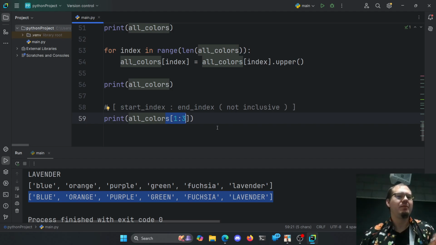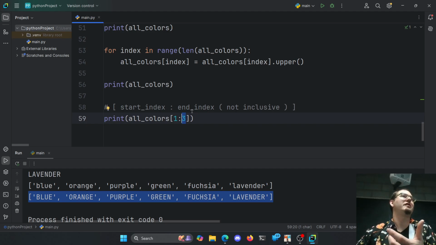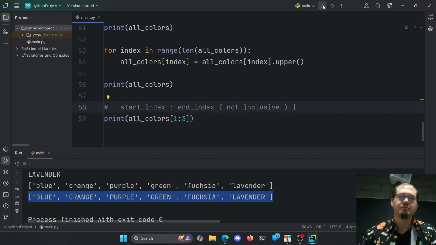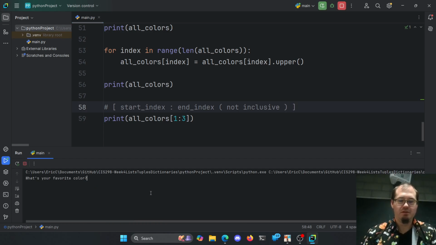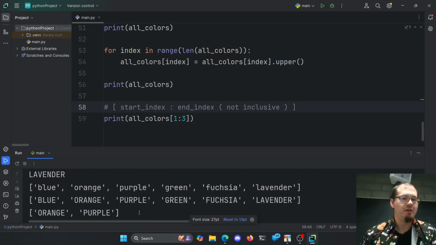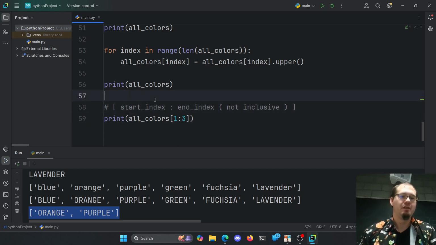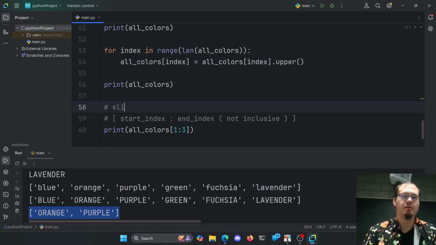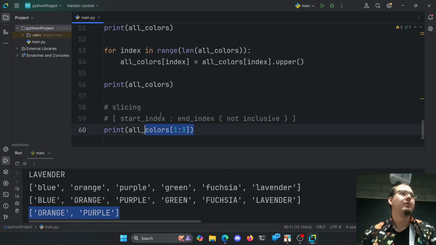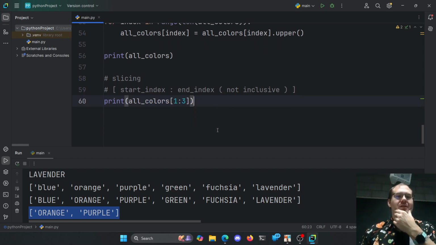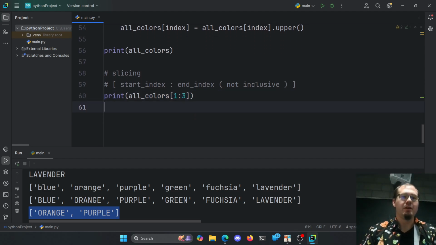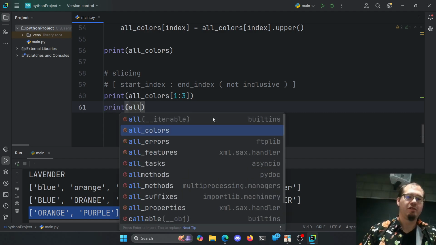Seems a little bit awkward, but what that lets you do essentially is you can use the length of your list as your ending point and not go out of bounds of your list here, which is kind of nice. So we run that one. We'll get just the subset here, indexes 1 and 2. So you can take a slice here, this is slicing, of that.